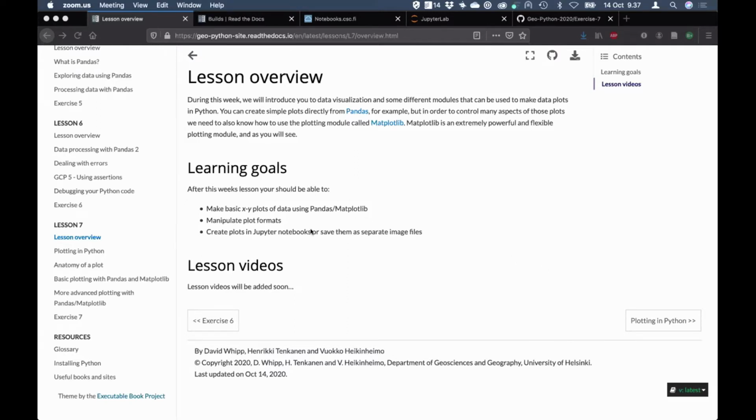But essentially for this week, our goal is to teach you how to make some basic XY plots using Pandas and Matplotlib, how to manipulate different elements of the plot, and how to create the plots in the Jupyter notebooks or to save them as separate image files. So that's where we're headed.